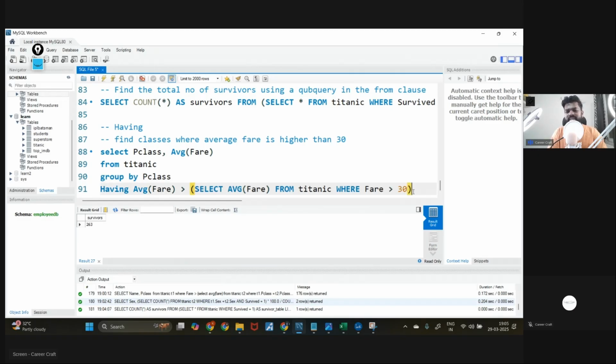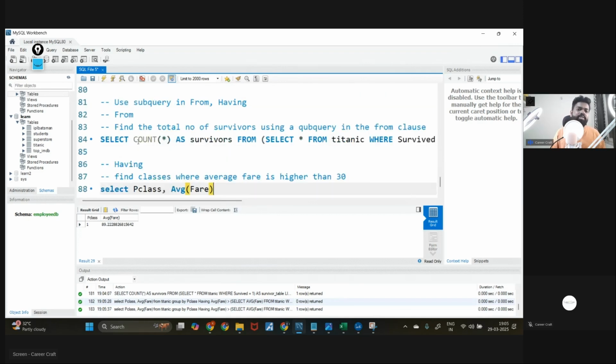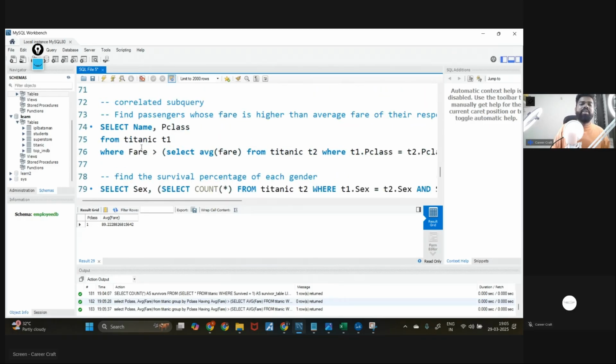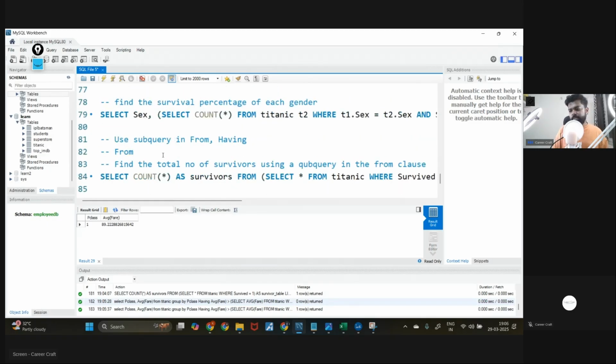Rajkumar is asking a very valid question. There is no one, I guess, so I can just keep this value low and check it out, and here you will get the result. Now, is there any specific purpose to use this here? To be very honest, this is just to give you an idea that this is also possible. You will never use this many nested subqueries, or a table subquery or row subquery.